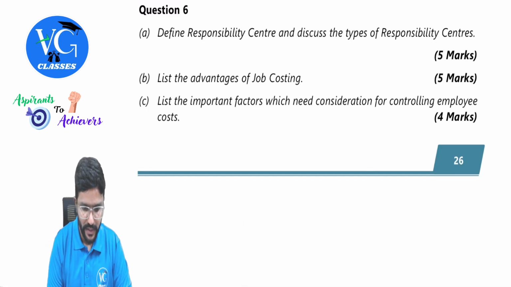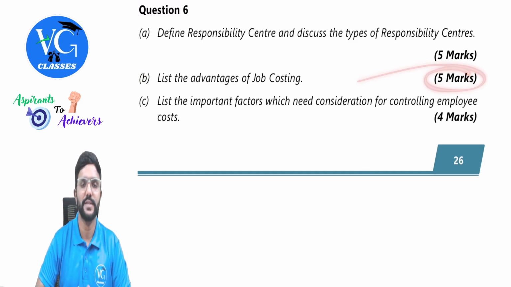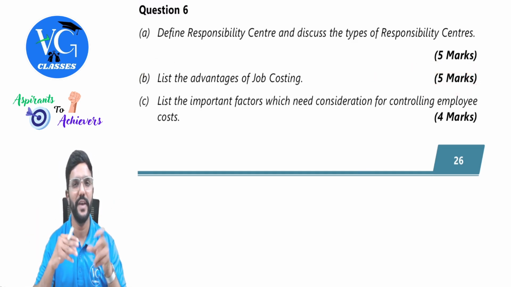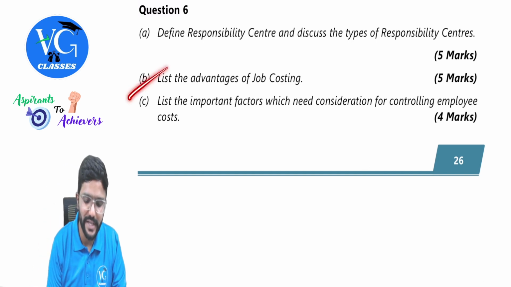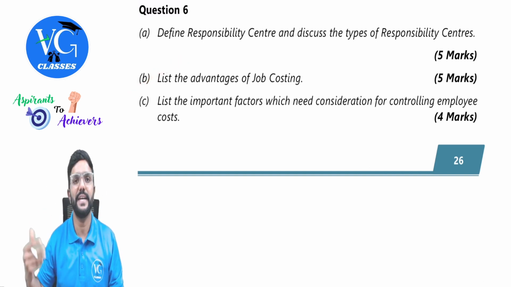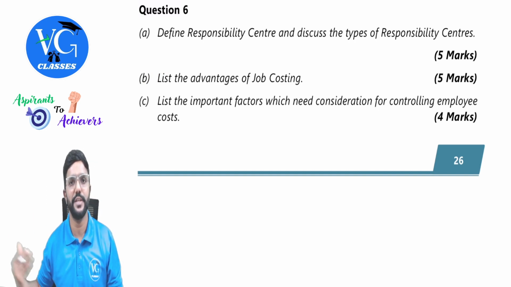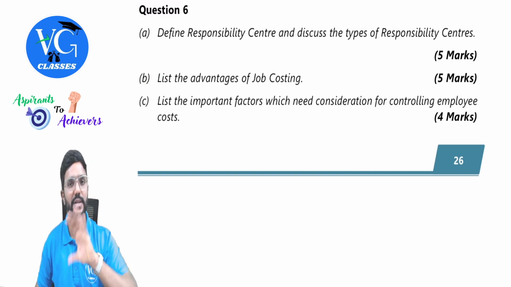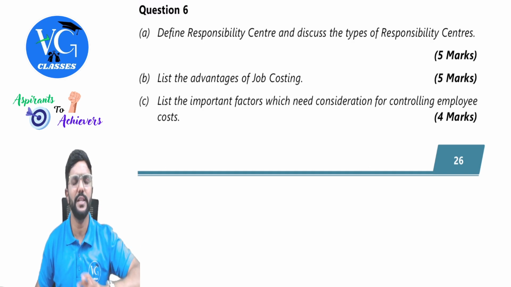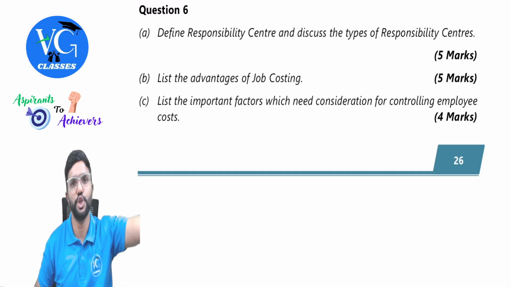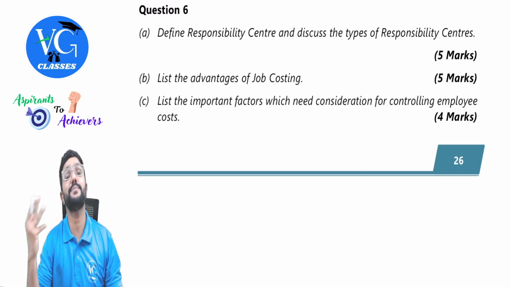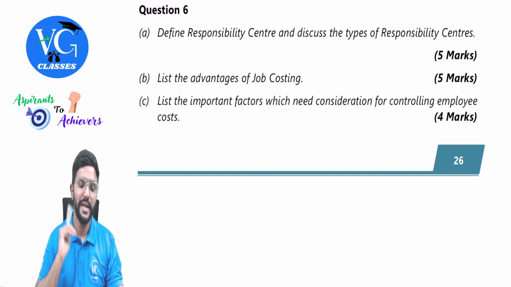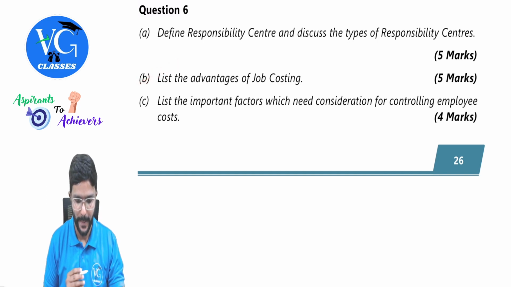5 marks question. Then list the advantages of job costing. Guys, once we know what is job costing, where we calculate the cost of each job by preparing a job cost sheet, we will be able to explain the advantages of job costing. We will be calculating material cost, labor cost, overhead cost for each and every job. So it will be easy for us to identify the cost incurred for each job. And we will maintain the cost data separately for each job. This method is followed when we are manufacturing as per the customer specifications. So all this you can list out as the advantages of job costing.